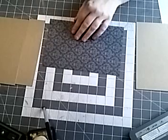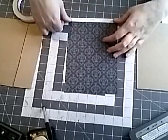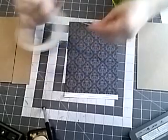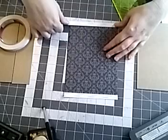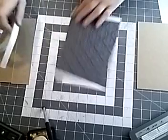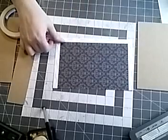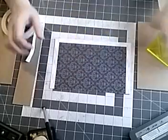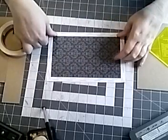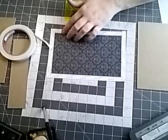So let's go ahead and grab our 1/2 inch score tape. That's how I measure everything. It makes it line up so much easier. And I always start with my tops and bottoms first. And I have found, just from doing this, that in the center, it is very important to make sure that you have tape there as well. Not just around the edges. And I'm going to use my score tape for putting on paper around the edges. Let's go ahead and grab our 1 inch.